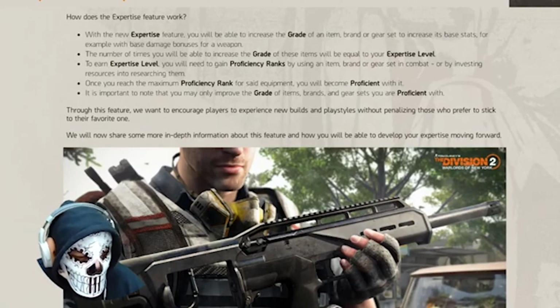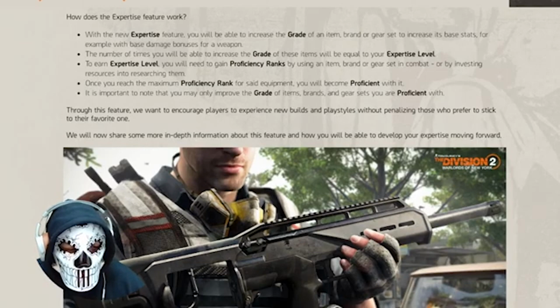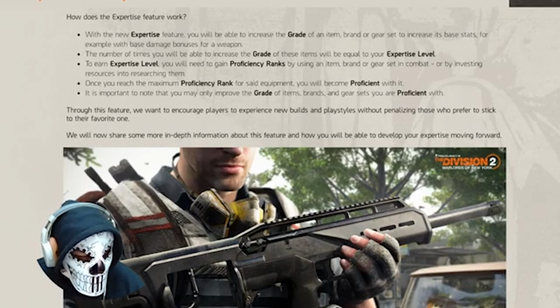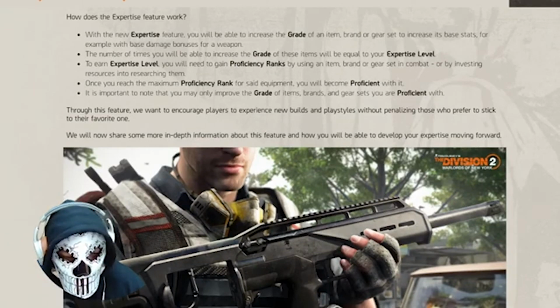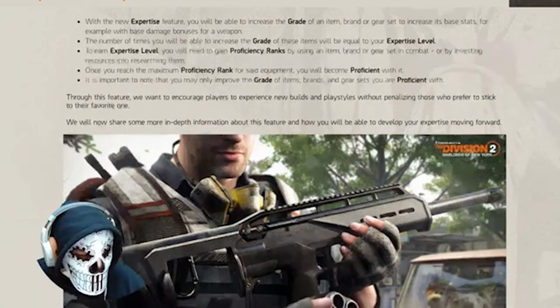Once you reach the maximum proficiency rank for said equipment, you will become proficient with it. It is important to note that you may only improve the grade of items, brands, and gear sets you are proficient with. Through this feature, we want to encourage players to experience new builds and playstyles without penalizing those who prefer to stick to their favorite one.